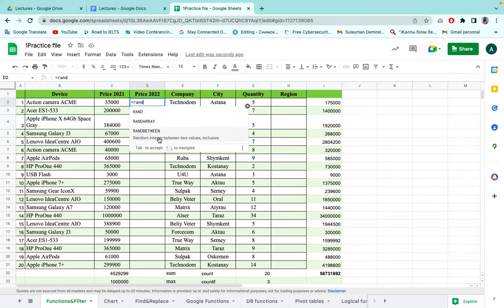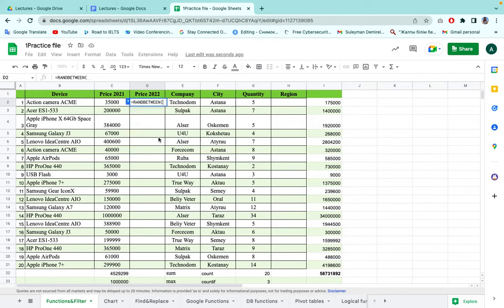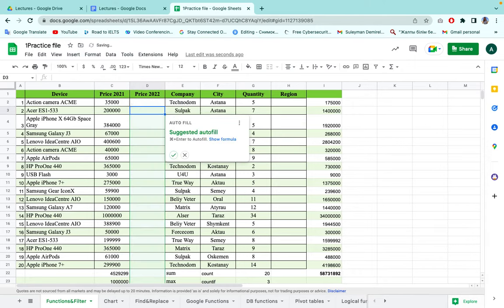I'm going to type here the function RANDBETWEEN and just have a look. This function takes two arguments, the first one is the lowest number, the second one is the highest number. As the lowest number, I'm going to indicate here 50,000, and the highest number will be, for example, 400,000. Press the enter. Okay, so here we are.